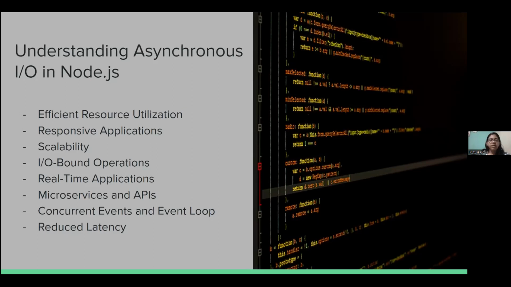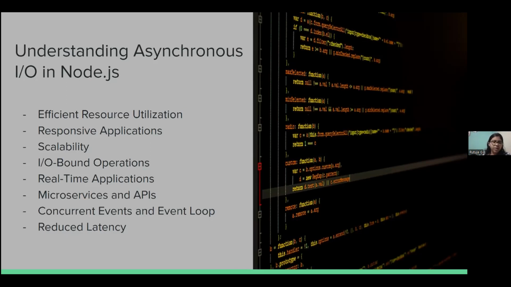IO operations can't be executed without asynchronous nature. And then real-time applications. As I said, the user doesn't have to wait for some task to happen. It happens simultaneously, so there is less lag and less latency.